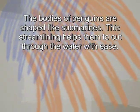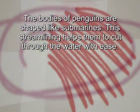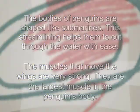The bodies of penguins are shaped like submarines. This streamlining helps them to cut through the water with ease. The muscles that move the wings are very strong. They are the largest muscle in the penguin's body.